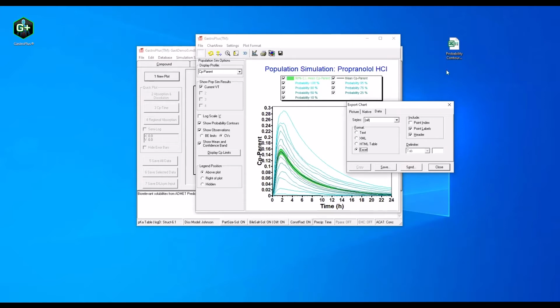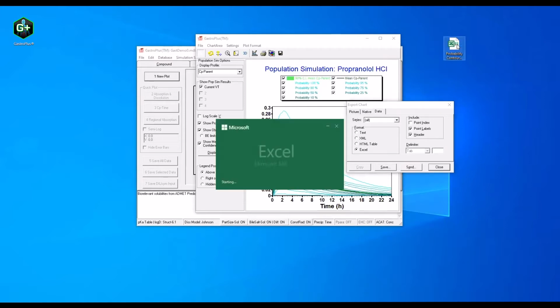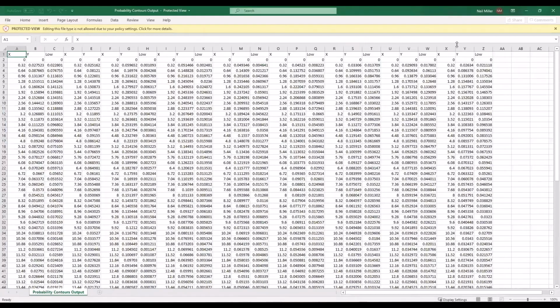Then save the data. The Excel file saved did not contain the column headers, and therefore it was complicated to determine which column reflected which probability contour.